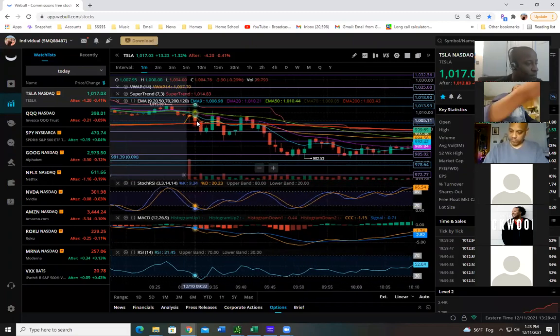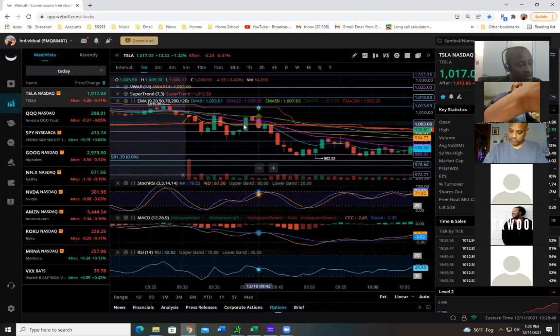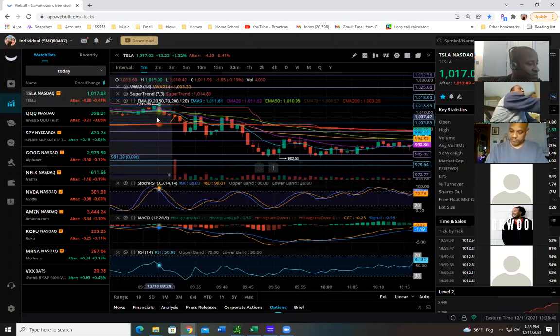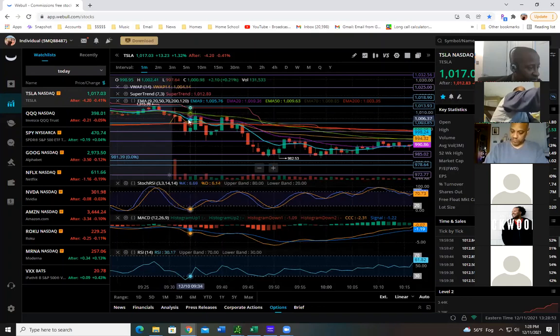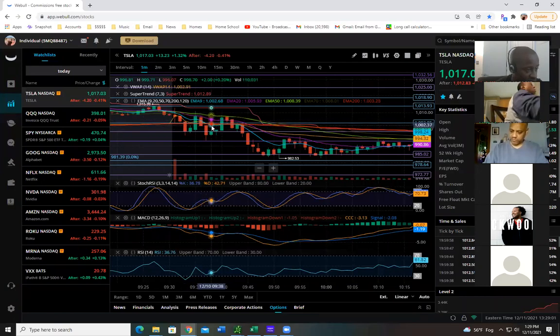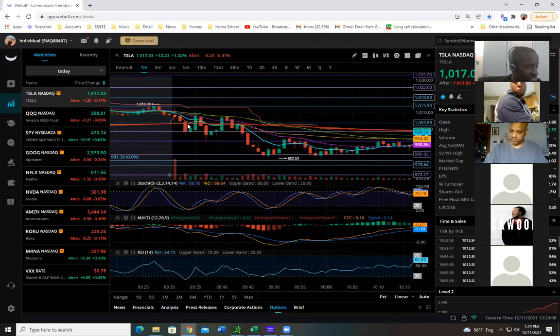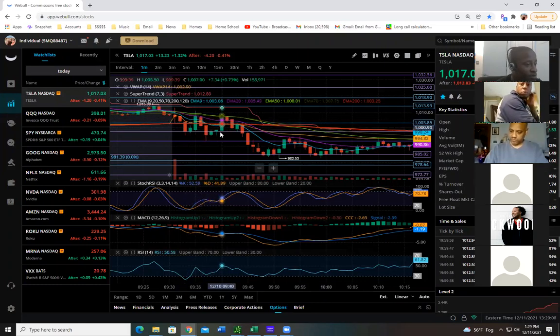But the 1, even here, on this 1, this was perfect. We start here at 1015. You got the VWAP right here. You see the EMA 9, very choppy, but it's still downtrending. The EMA 9 actually crosses the VWAP here and the 200, but it's still popping back up. So at this point, if you see the 1 channeling like this, you don't want to get in. You want to get in when this resistance is broken, which in this case would be here at 993.